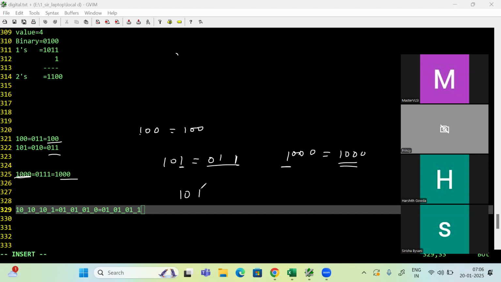Okay, 1 0 1 0 1 0 1. Where is the sig bit? First. Write as it is. After that, what you need to do? Complement: 0 1 0 1 0 1. Correct? You get the same value. How will you do the two's complement in the interview? One's complement then two's complement, or direct two's complement? Direct two's complement. How will you write direct two's complement? Sig bit.